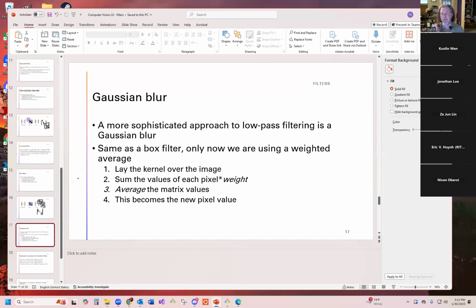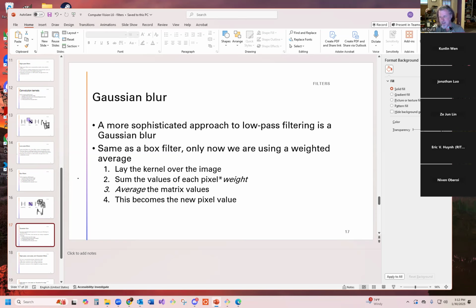So the most common approach to low pass filtering is to do what's called a Gaussian blur. The only difference between a generic low pass filter and a Gaussian filter or Gaussian blur is that it's a weighted average. So you're giving more value or more importance to certain places within the image or certain spots within the convolutional kernel.